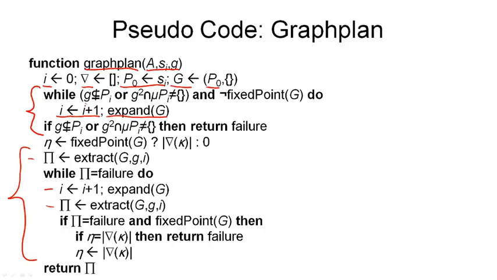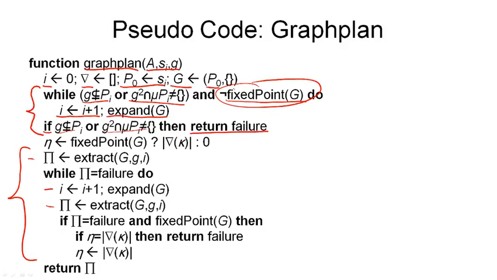And we have to continue expanding the planning graph until all the propositions in the goal are contained in the last proposition layer, and none of them are mutex. That's what these two conditions are. But we also need to stop this loop when we've reached a fixed point in our graph. Then this loop is followed by this if statement here, which simply tests the reason why we have stopped our algorithm. If we stopped because we found a proposition layer that contains all our goals and none of them are mutually exclusive, then we can continue. Otherwise, we have to return failure. That means we basically stopped our loop because we found a fixed point, but not our goal yet.